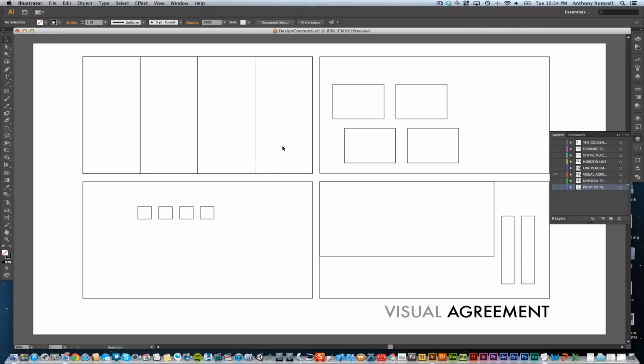line work between them. We also have visual agreement, even though we have some staggered examples here. We have visual agreement in that the spacing here and also the spacing here and here are all the same. So even though we are dynamic, we have spaced this bit of the page here. We've used unequal spacing with the page. We have a section here which is unequal to this section. We do have visual agreement.